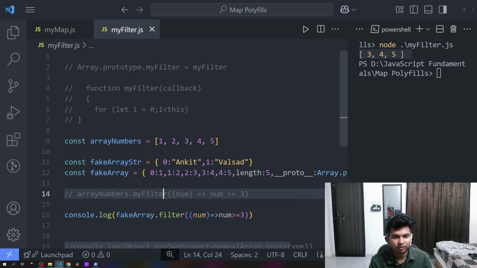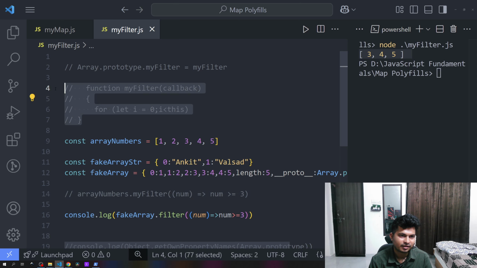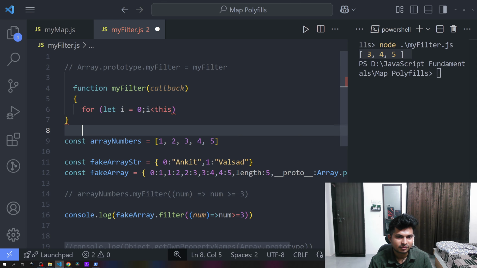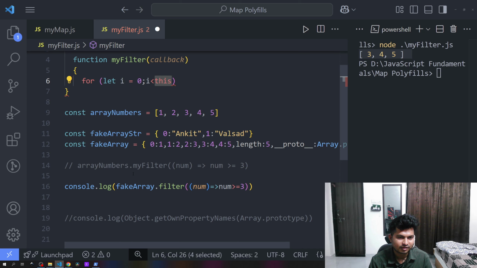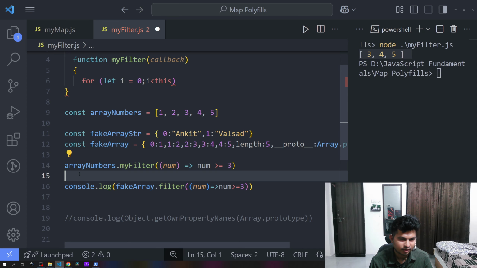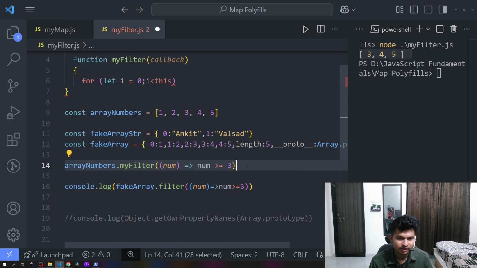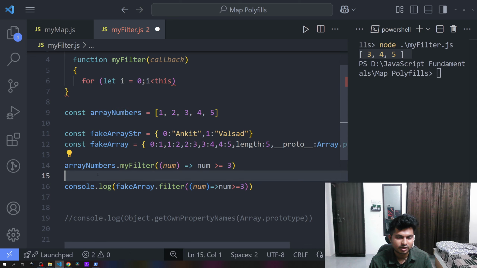So now you have confidence about this value. The array numbers on the left side is calling this my filter. So this is an array, but behind the scenes it is an object, and a function is also an object in JavaScript. So we can also access it in a function as the this value.